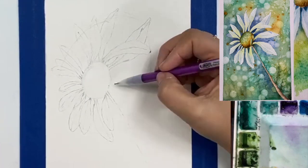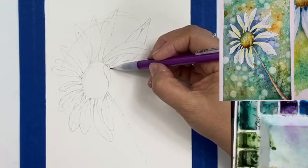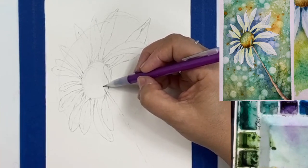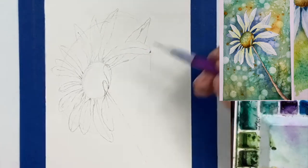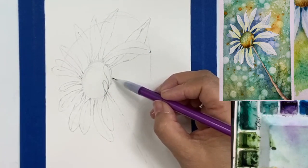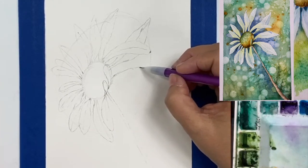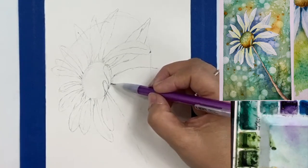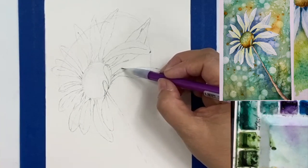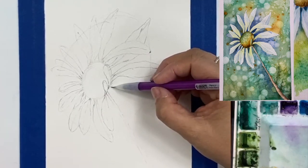Then here we have a little one, something like this. Here as well. We have even a space to add one more petal. That's nice. Okay, and I'm going to add another one here.